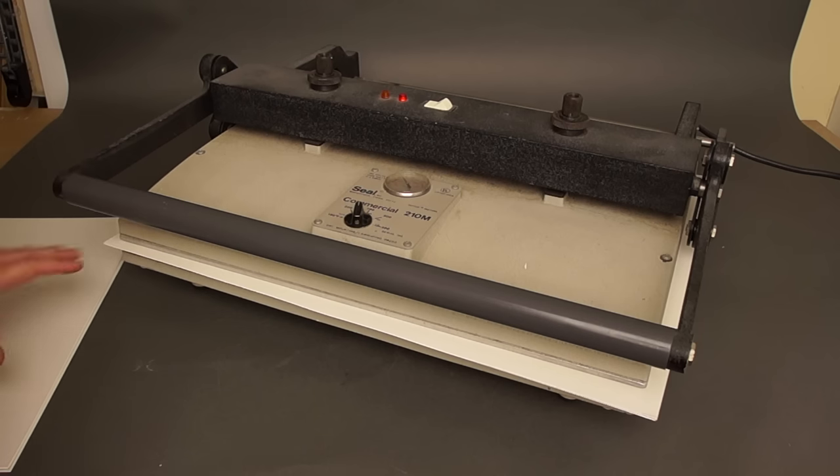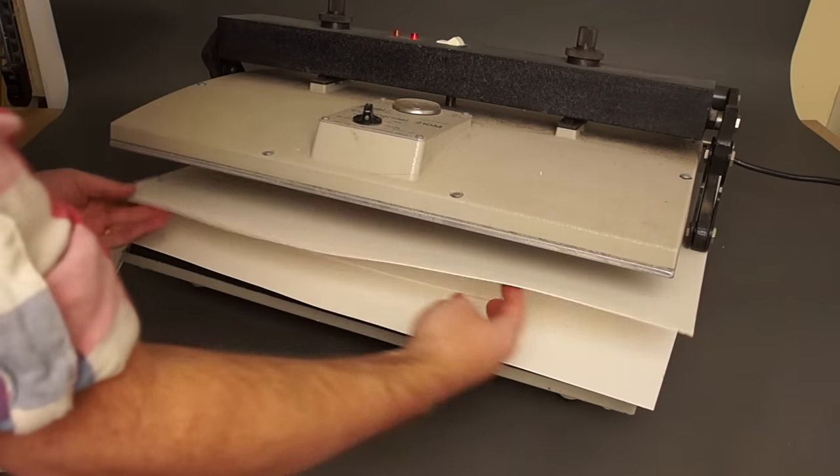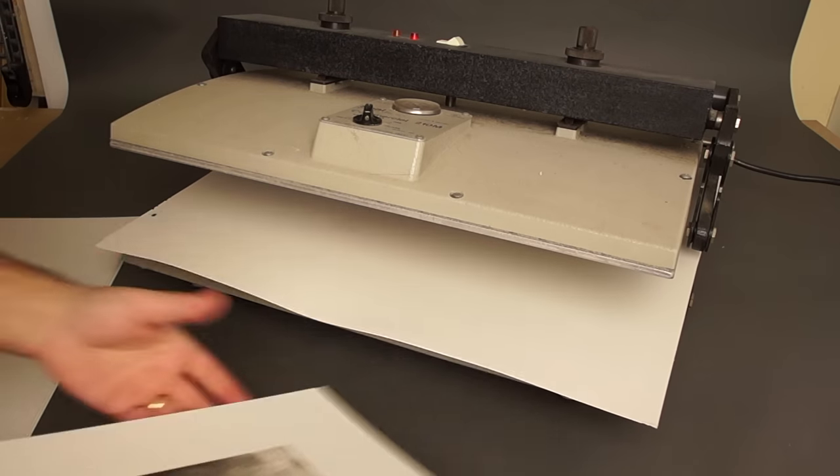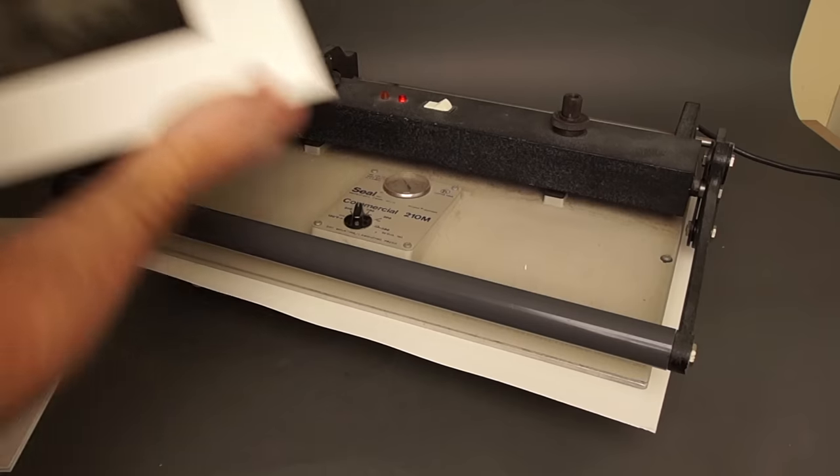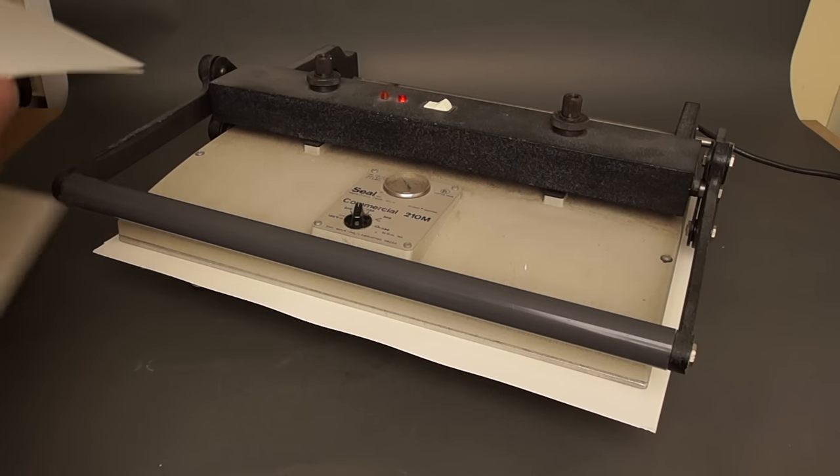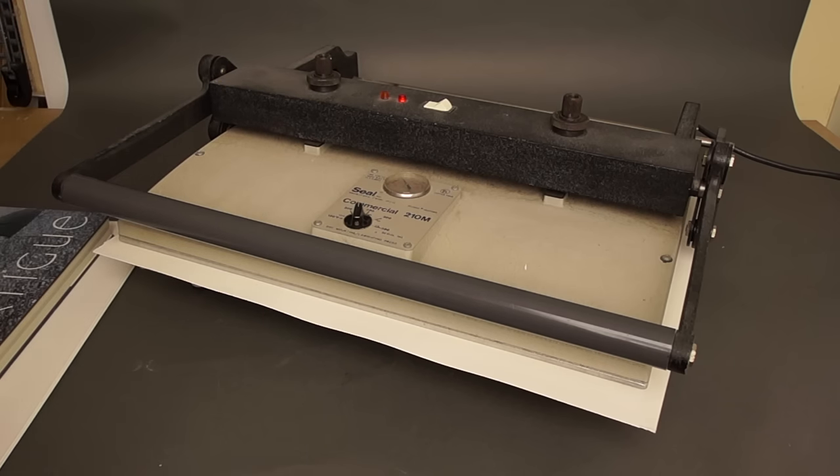All right, the minute is about up. I've got some spare mat board here ready to go to put the print under to let it cool flat. Let's open it up and see how it's done. Here we go. So it is adhered. Good. Close that down. Put this underneath. And then put a book on top of it. A big heavy book. And I'm going to let that cool flat for a couple of minutes before I put the window back on top. That'll make sure that as it cools, the adhesive sets.